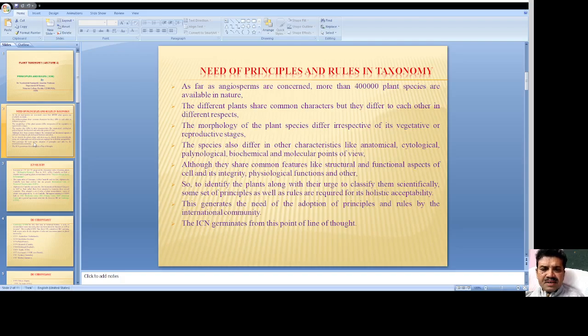So, identification of plants is basically based on morphological features, and the classification is basically done on these features whenever we make a difference between two species or among a number of species under a single genus. And for holistic acceptability across the globe, some basic principles are required, based on which the framework and the foundation of plant nomenclature and its different aspects can be clarified among the academic fraternity and the different stakeholders who are associated with it.